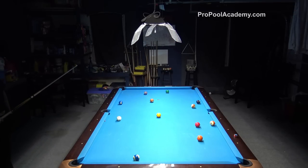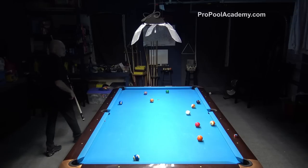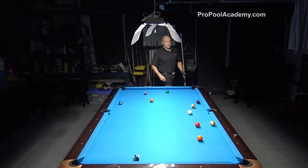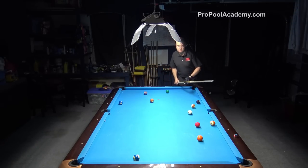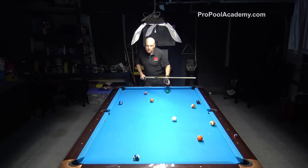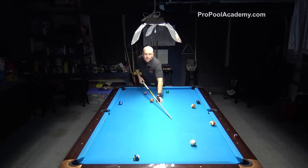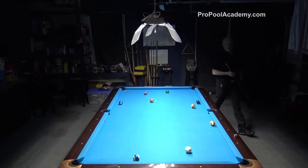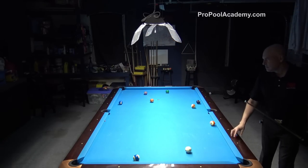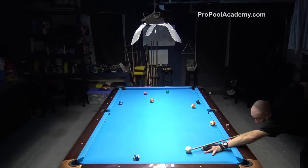So it's similar to straight pool because you can shoot any ball into any pocket. However, as you can see, all the balls are spread open. Not too many balls near the rail, maybe a couple balls near the rail. You could change it up by putting more near the rail, might make it more difficult, but usually I don't put too many near the rail. And basically you run the whole rack, all 15 balls, and then you spread the balls evenly again, and you do it again and again and again, and see how many times you can run all 15 balls.